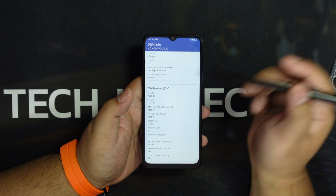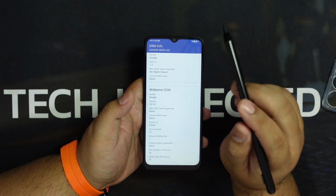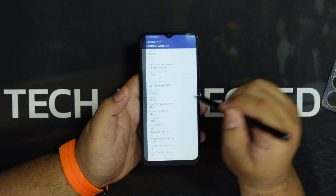Our security level is Widevine L3. That means you do not get HD on Netflix and stuff. So that is a bit of a bummer because we have L3 here. That means you only get SD Netflix.